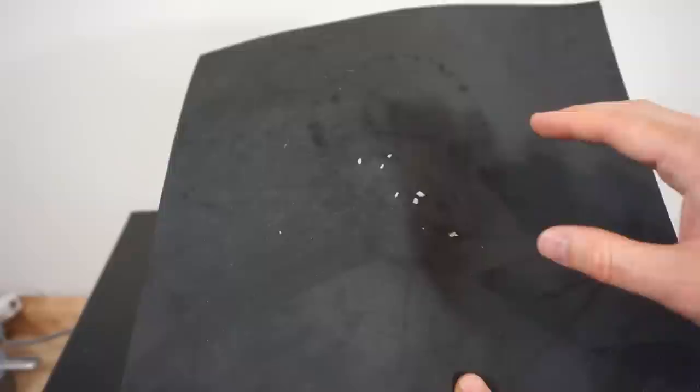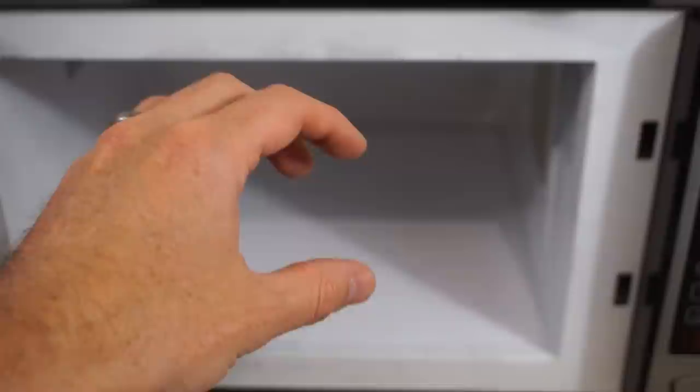And then to compare, to make sure it's the size of the ants and not just that the ants are special in some way, I'm putting these tiny little pieces of apple that I cut up and seeing if those heat up in the microwave. So normally when you put ants in the microwave, you have no way of seeing them in there because you have that annoying mesh on the screen.